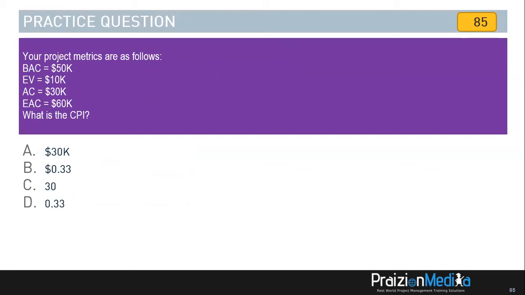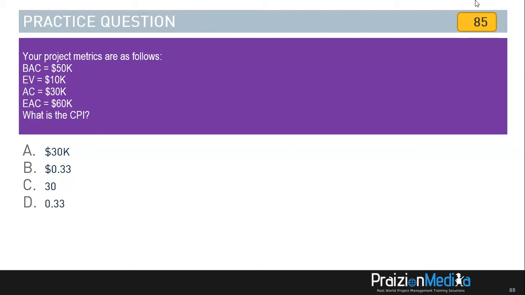What is the CPI? All right, my friends, I gave you a little bit more time for the computation.